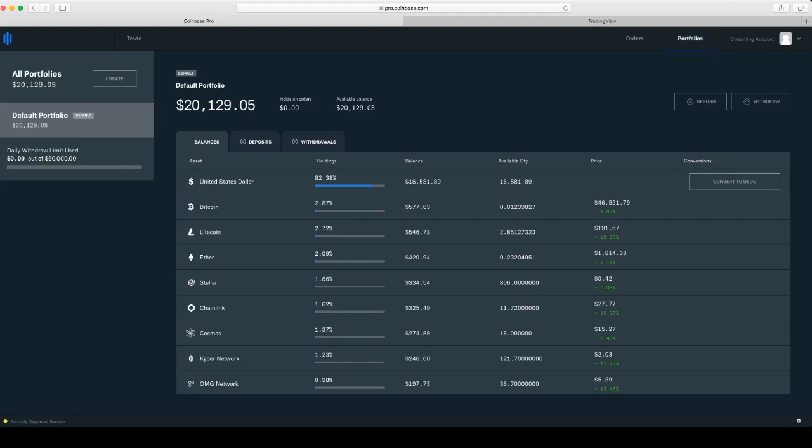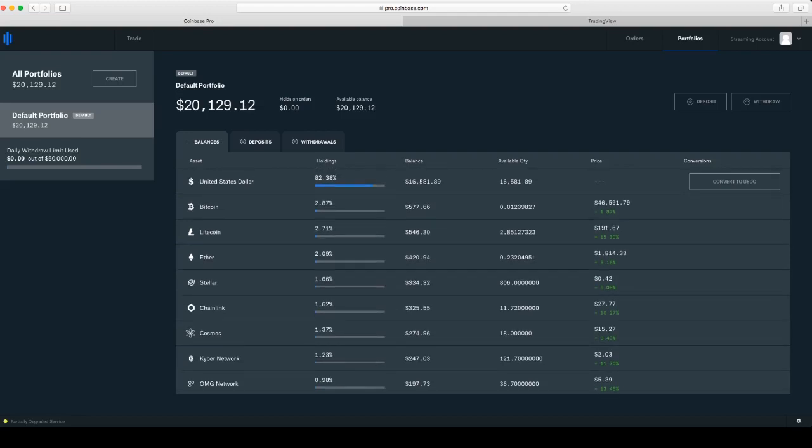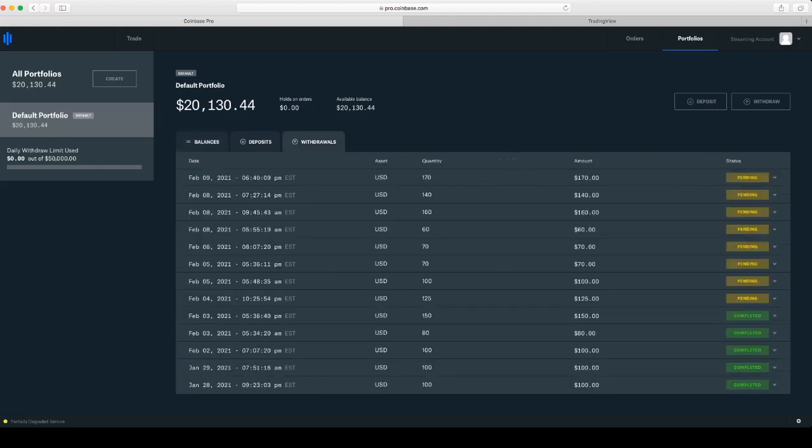Now, I haven't sold any of that off. Have I? No. We would have seen it on the statement when I was just looking at the fills. Okay. So I haven't sold any of that off, right, from what I bought. Now, remember yesterday, the account balance was at 20,060-ish. And now we're up to 130. But that's not just the profit for the day. Look at the withdrawals today, February 9th.